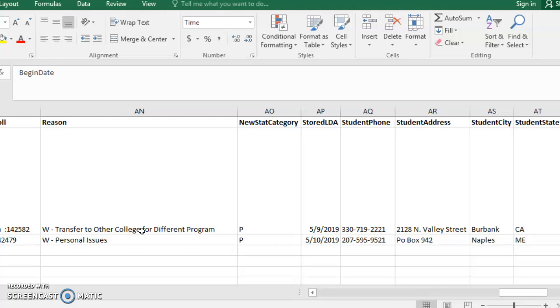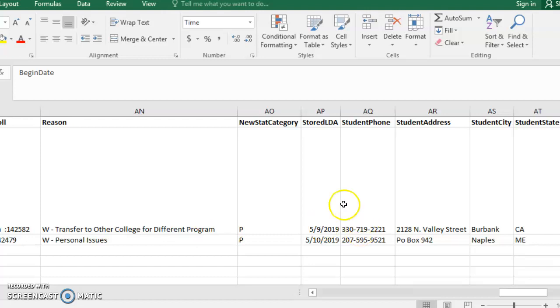Why is that? Is that something we can address and improve on? We have a lot of students that have withdrawn for personal reasons. Do we need to look at providing additional personal issue resources like counseling or outside support services? Those kinds of things are good data points to look at, both for the month and overall.